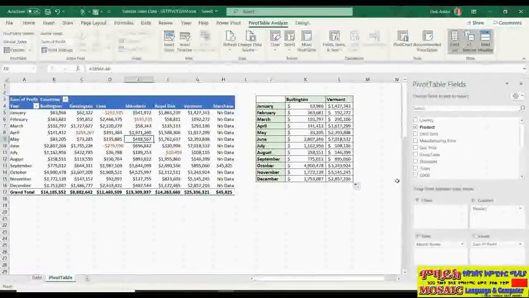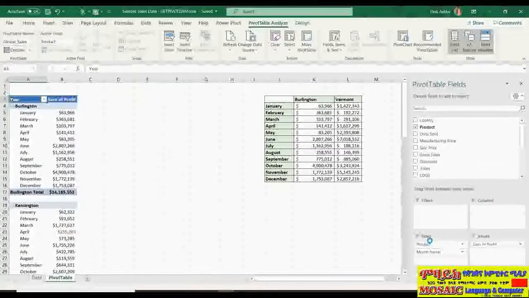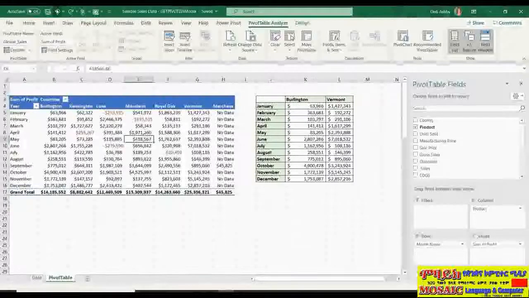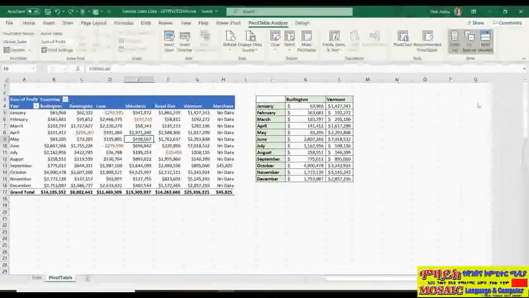So at the moment, because I'm utilizing GETPIVOTDATA, if I was to move some of these fields around in my pivot table, so let's drag product down into rows to get that layout to display differently, my figures are still working correctly. I've got all my figures in here, even though the values have changed location. Now I'm going to quickly undo out of there, and what I'm going to do now is turn off that GETPIVOTDATA toggle and then show you what happens if you use cell references.